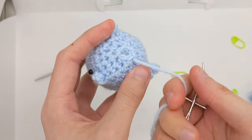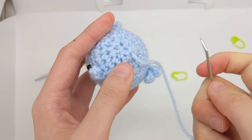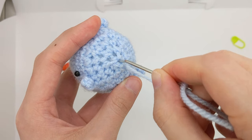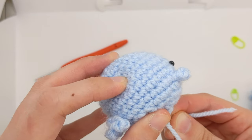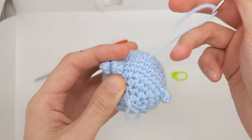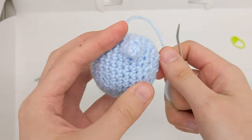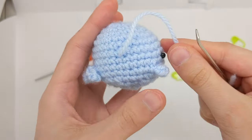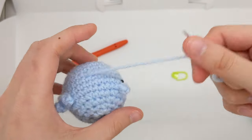And I'm just going to pull on the tail so that the opening completely closes like that, just like pulling on a drawstring bag. And I'm going to insert my needle through the center of that opening and push it out anywhere else on the amigurumi piece like this. I'm going to pull it, and this will eliminate any pucker that's at the end, and also make sure the bottom is nice and smooth so you can pull it more or you can pull it less if you like.